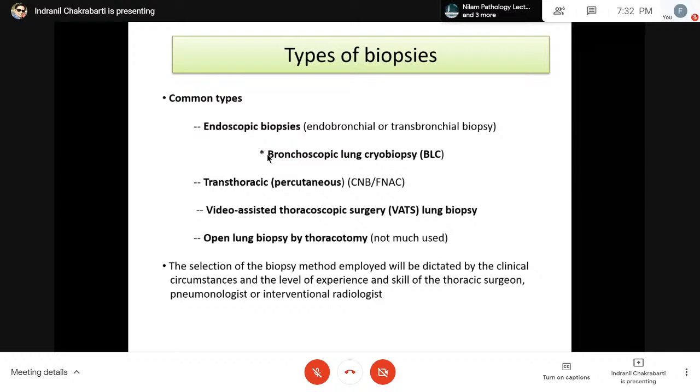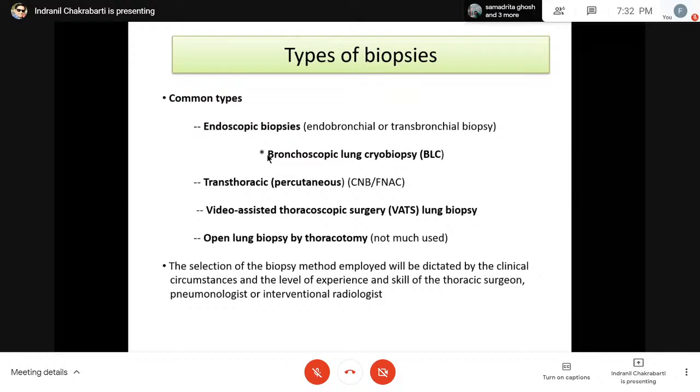Transbronchial biopsies can be done in diffuse lung diseases with peribronchial distributions, for example, in sarcoidosis. But they are quite good for the diagnosis of opportunistic infections, including Pneumocystis jirovecii, the fungal and the various viral infections. And they are also good for lung transplants. They are good for squamous cell carcinoma, carcinoid, small cell carcinoma, or salivary gland tumors, which involve the bronchial tree. And they also fare quite okay for the connective tissue diseases.